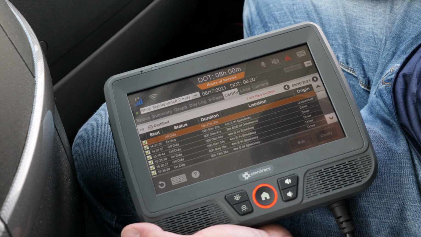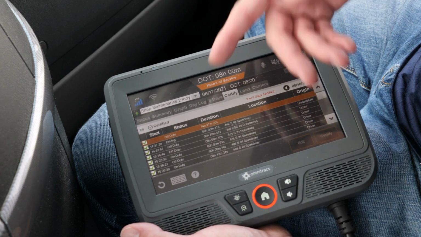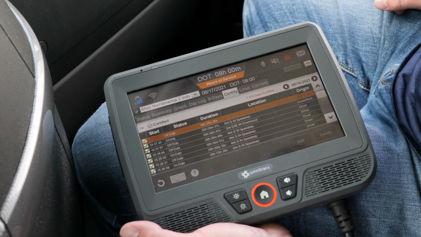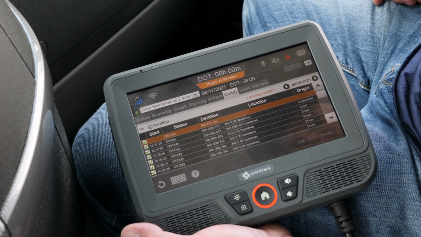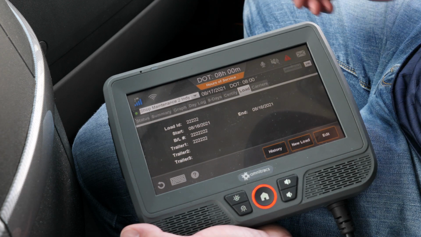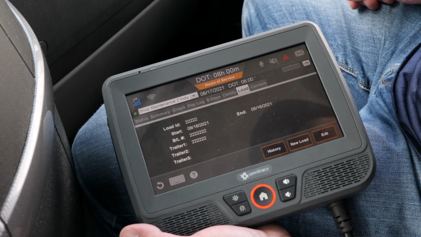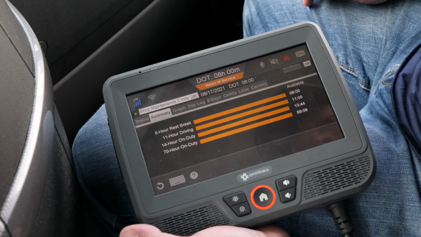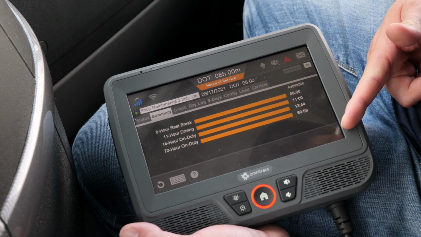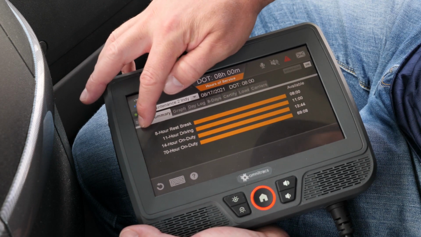Here's the log certification status screen, which shows the various logs that you've certified. So it's important that you certify each day's log after you've finished the day. Here's another screen showing where required information about a particular load is shown, so the officer may write you up for a violation. And here's a summary tab that's just showing where you stand on your various substantive hours of service rules.